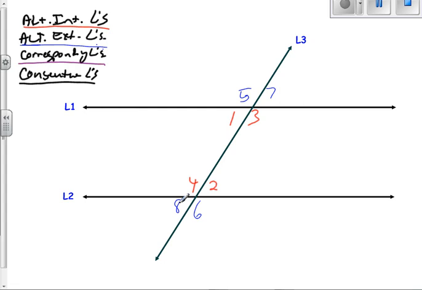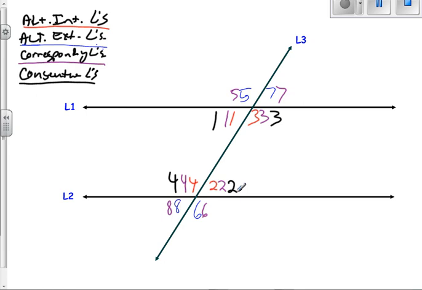Then let's look at corresponding. I need purple. So corresponding would be, again, you have 1 right here, and corresponding would be 8 down there. You would have 3 and 6. You would have 5 and 4. And you would have 7 and 2 corresponding. And then consecutive would be on the interior. Consecutive interior angles would be, and what was I using? Black on that one. So consecutive interior would be like my 1 and 4. It would also be like my 3 and 2. All right. So let me go back here.